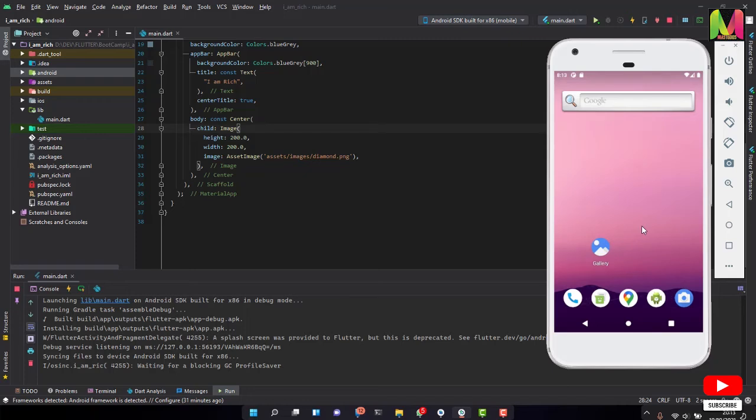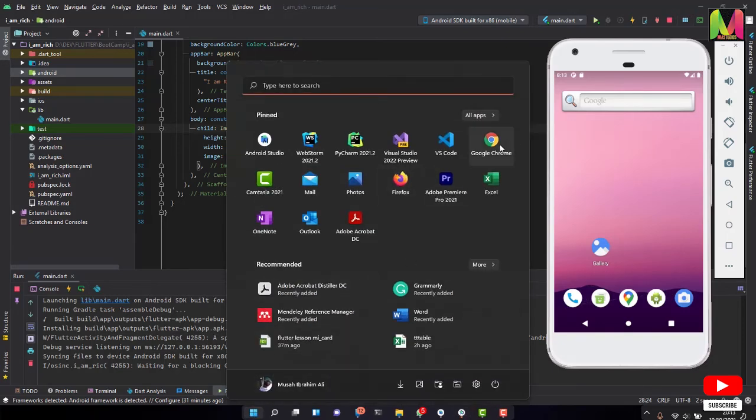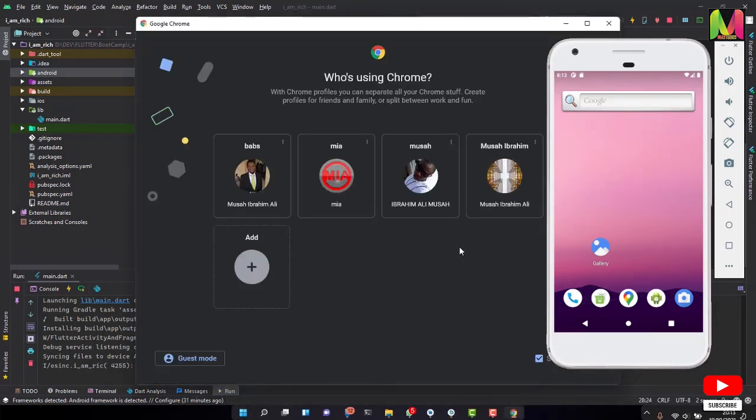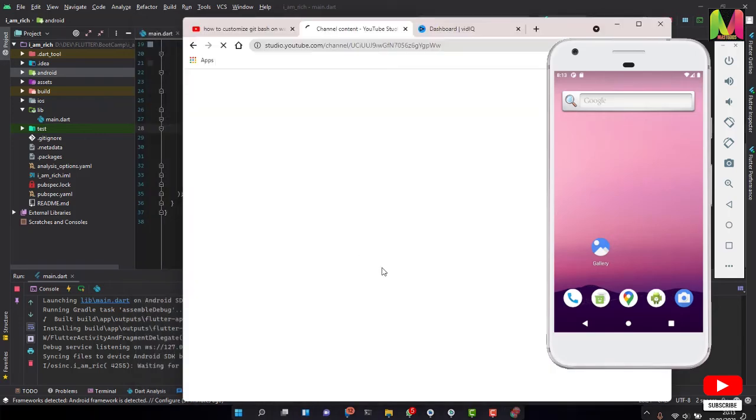Okay, so we've been able to successfully change the app icon, but how did I generate such an app icon? I'm going to show you two ways in which you can create this app icon. So first of all, open your favorite web browser. I'm just going to use Google Chrome.